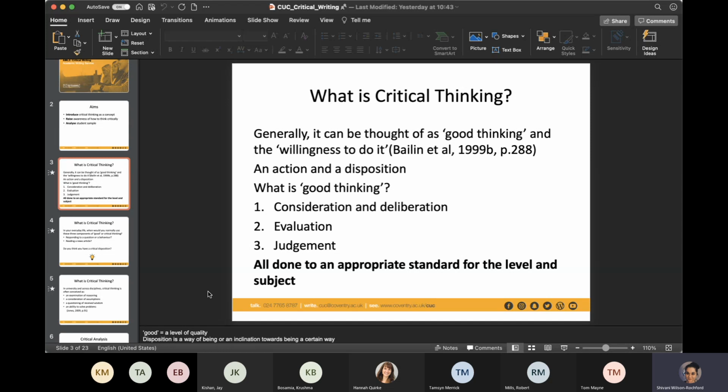So you're doing a report, or a report style assignment. It might be that in certain sections you will be presenting this idea of consideration, deliberation of a particular concept. In other sections, you might be focusing a little bit more on the evaluative side. So think about when you are dividing your work up into sections, what aspects you're going to be focusing on, not just in terms of content, but in terms of the skills required for each section.